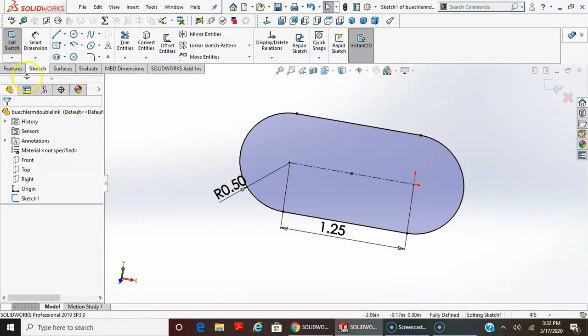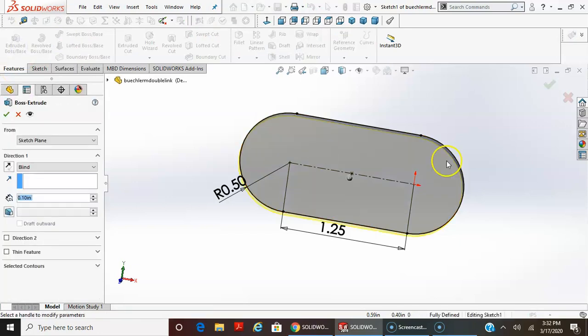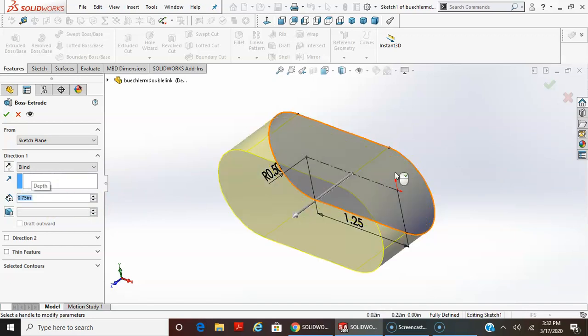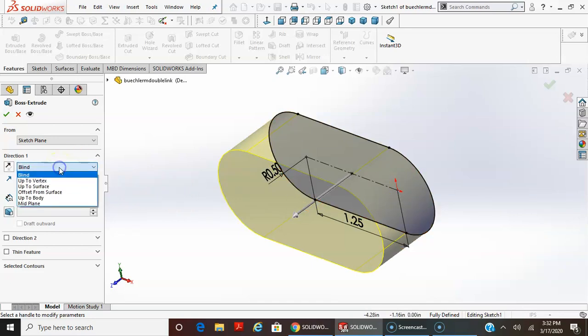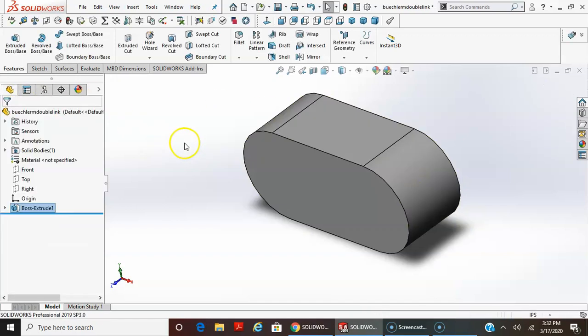In a fully defined sketch, I'm going to select from the Features tab, Extrude. And off the drawing shows a part thickness of 750 thousandths. This is one where it's pretty critical to use midplane. So it does take this value and it extrudes it both directions from our sketch plane. We're going to use this default sketch plane for quite a bit of mirroring on this part.